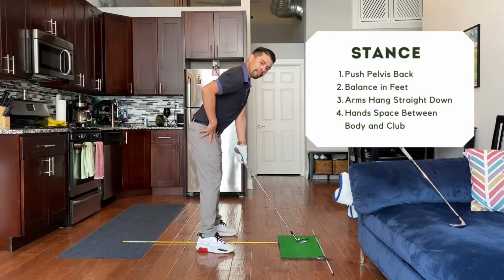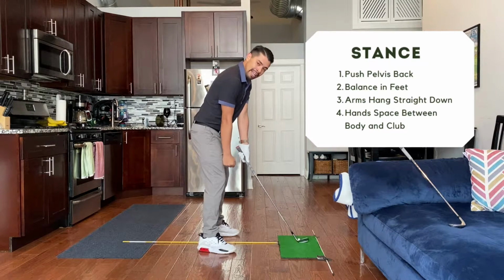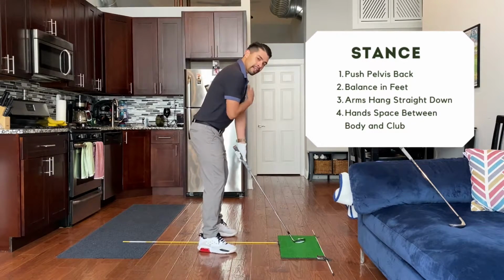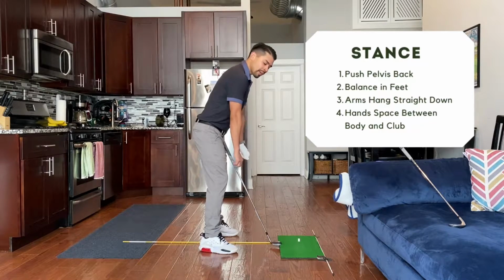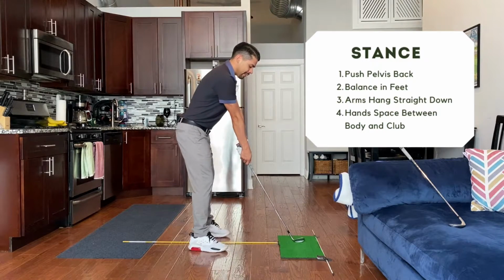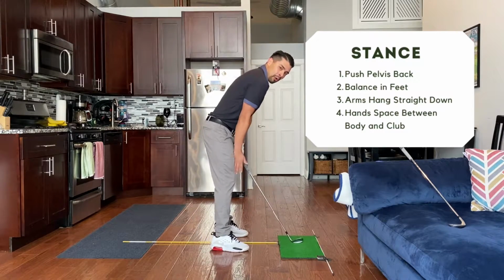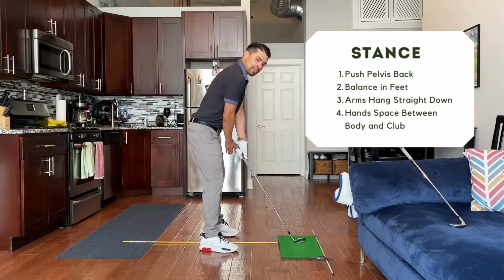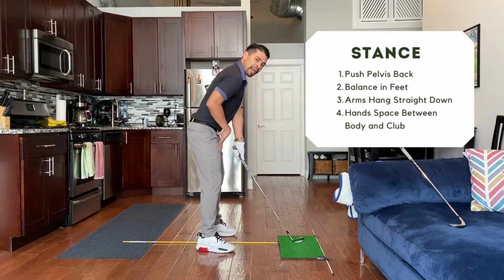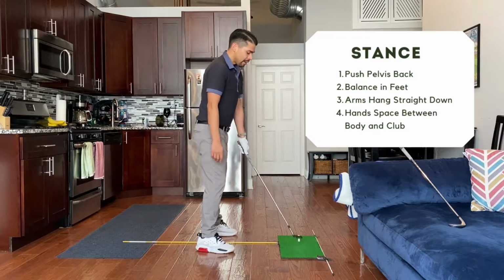So here I've pushed my pelvis back. We'll have a little bit of space. We could almost describe it as a hand's width between the grip and our legs. When you do this, our arms will hang straight down, almost like we're doing a deadlift, all right? And so something like this, I'm reaching for it, my arms aren't hanging down. In here, I'm too close, I don't have any space. But when we have that happy medium, we'll have about a hand's width of space, balance in our feet, and then the arms will be hanging down.